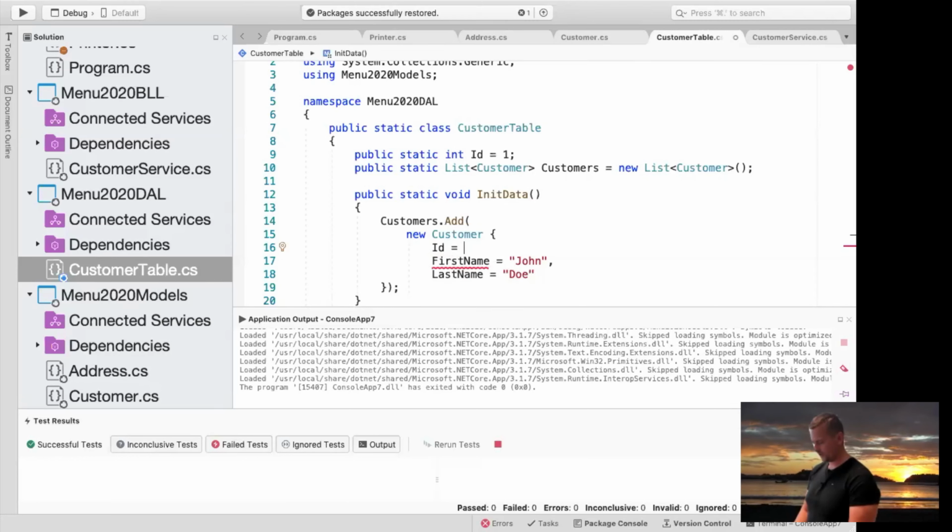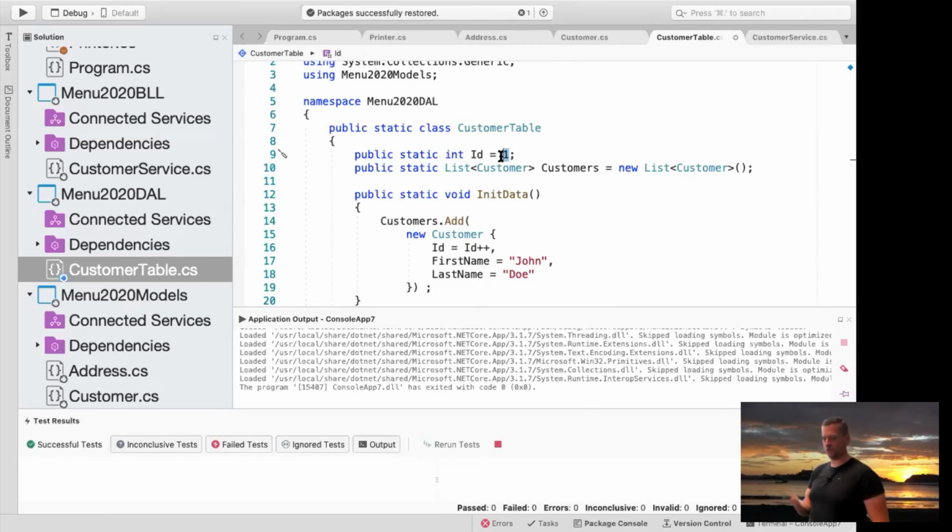And I'll do it like this, where I say ID plus plus. Whoops. Now, what ID am I referencing? I'm referencing the ID right here. And this is actually just to give you guys the example, like we talked about in one of the earlier lessons. We discussed, is it important if the plus plus is here or if it's after? Well, right now it should actually take the ID first. So that means it puts 1 in here and then adds 1 afterwards. So it says 2 in here when it's done. Okay, so it gets the ID of 1, but the ID for the next guy will be 2.